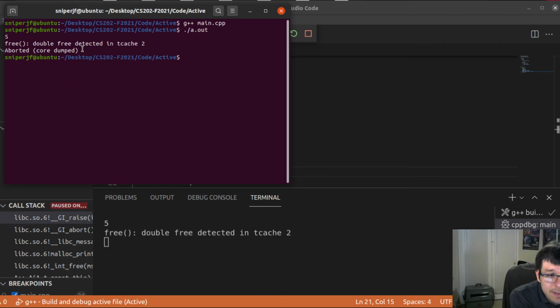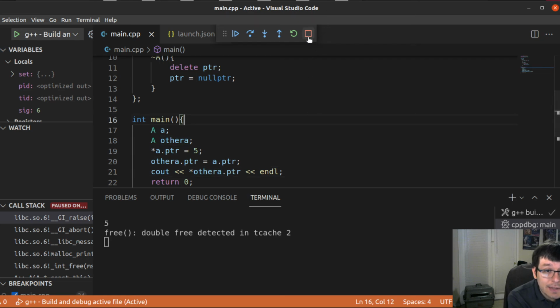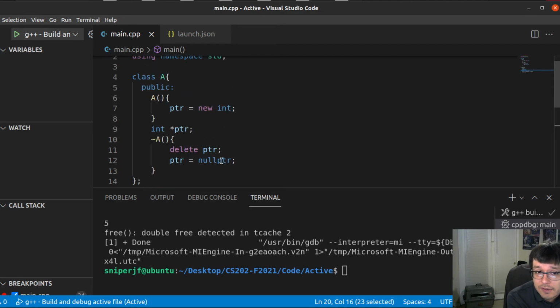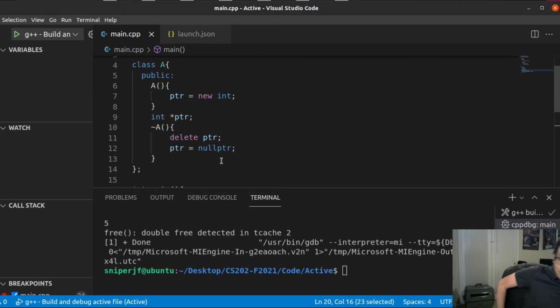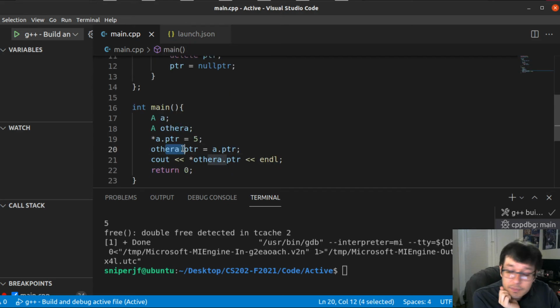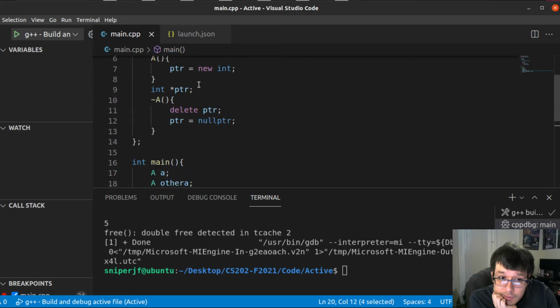But anyways, you'll see that this program actually crashes. As you can see, abort, core dumped. And that's because we made a shallow copy. But the shallow copy itself is not the cause of the crash. Here's the cause of the crash. By making a shallow copy, first of all, we created a memory leak, because this pointer was dynamically allocated and we have memory associated with PTR. So when I went in and assigned it to point to the other pointer, we have the memory leak there. So that's problem one.